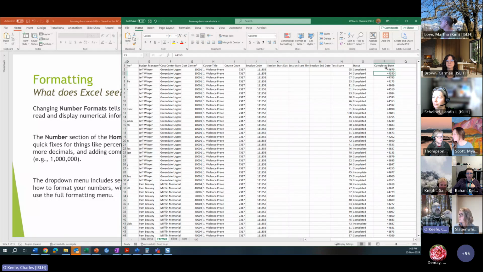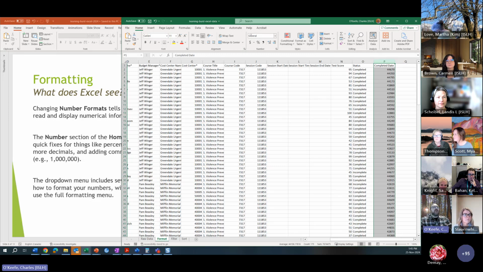So in this case, you could click and drag, but we've got like 150 records here. That's going to take a lot of time. So what you can do instead is just click on the P column at the top. And when you click on that P, you can see with this gray and green outline that it highlights all of the numbers in that column. So that's going to be the fastest way to make sure that every single cell in this column is properly formatted.